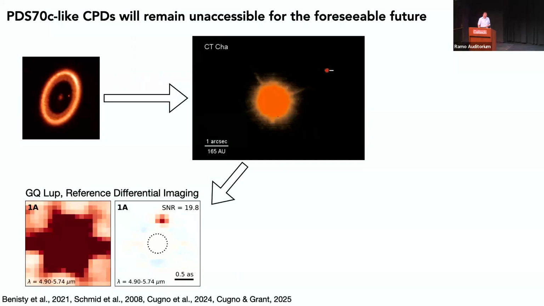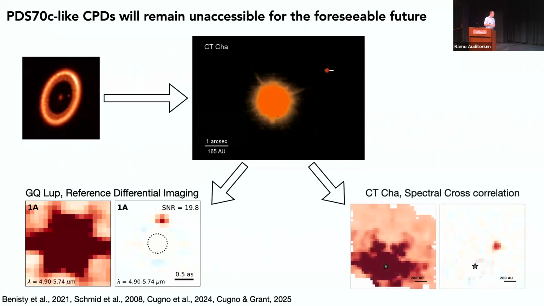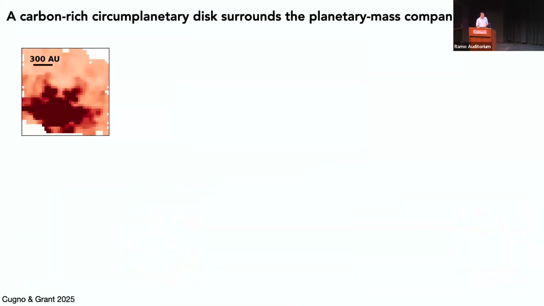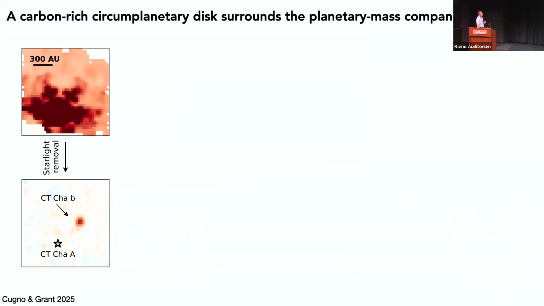And so this is really good when we want to observe dust features and the overall SED of the companion. Another option is to use what was discussed this morning, which is spectral cross-correlation. Here, instead of looking at the continuum or removing the PSF, we just look for the features that we expect in something like CT Cha B. What do we expect in CT Cha B? Well, for the cross-correlation model, we just used a spectrum from another object observed by MRS with a disk that has a similar spectral type. This was our first idea, and it worked really well, so we stuck with it.